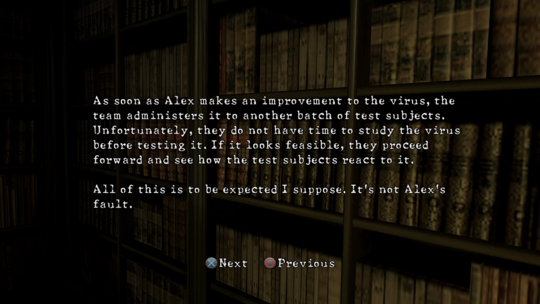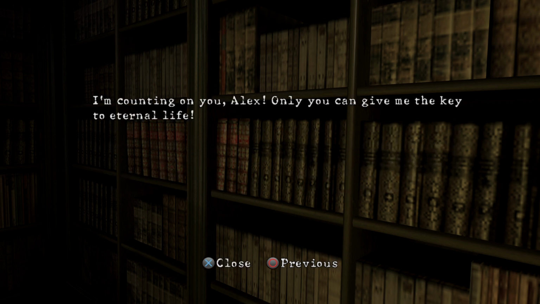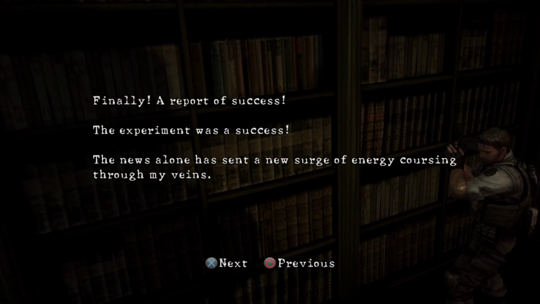If it looks viable, they proceed forward to see how the test subjects react to it. All of this is to be expected, I suppose. It's not Alex's fault. I have been impatient, true, but the situation is dire. Age has not only worn down this worthless shell, but it has also attacked my internal organs and rendered many of my vitals virtually useless. What little functionality I can eke out from them is only thanks to the machines attached to my body. Time is a merciless enemy. I'm counting on you, Alex. Only you can give me the key to eternal life. What? I'm sorry, what? Finally, a report of success.